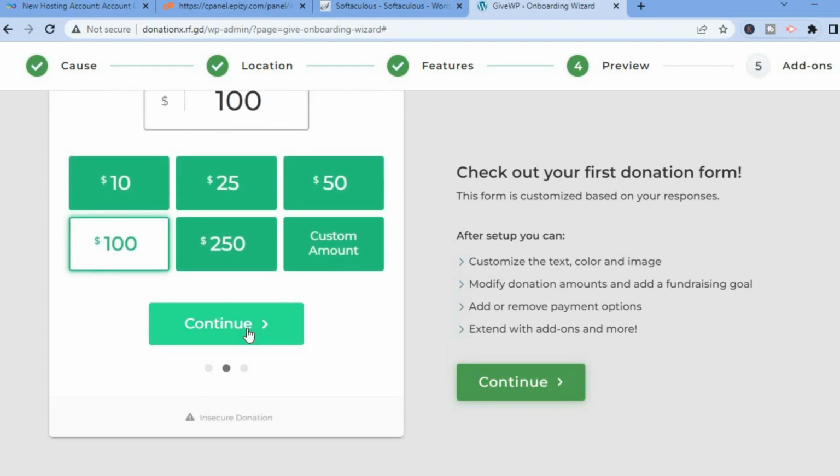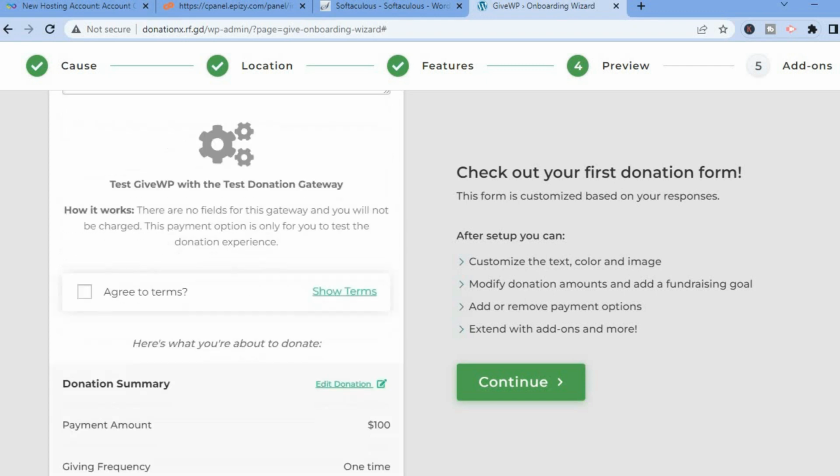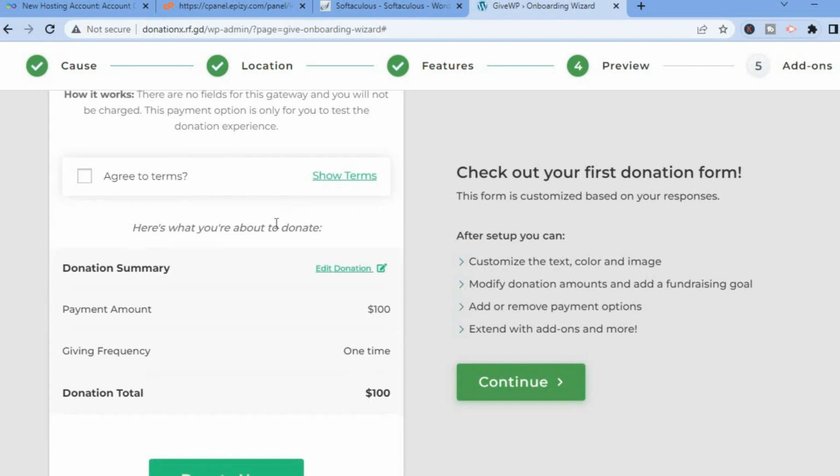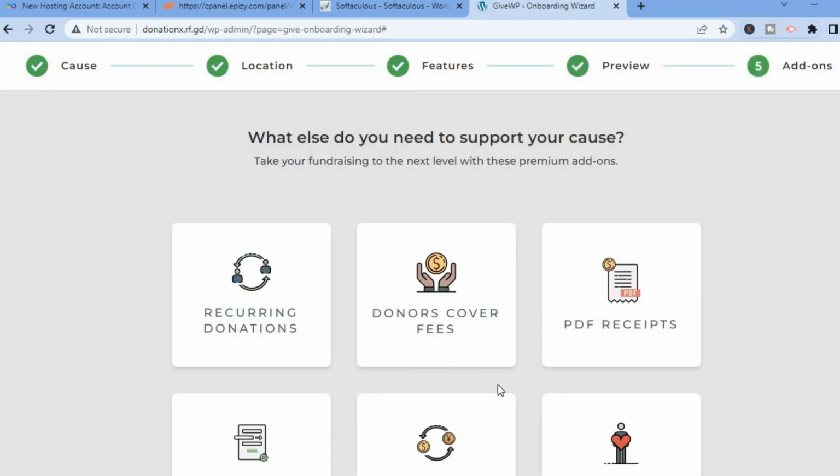Then you'll tap on continue. And from here, the person would be able to add their first and last name and also their email address. And if they want, they can leave a comment also. And you can see right there, agree to terms. And you'll also see, then they'll tap on donate now. If it is to your liking, you'll tap on continue.